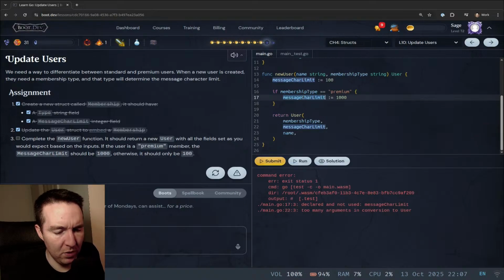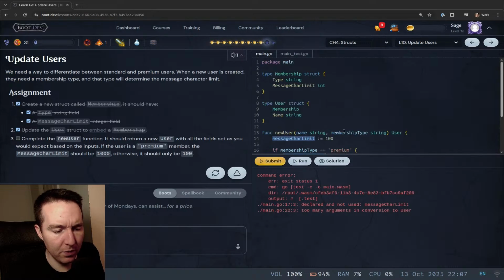But not use message char limit. Team arguments and conversion for user.